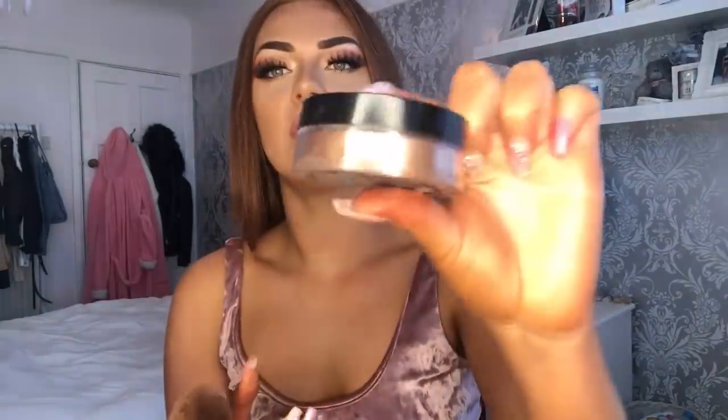I was given this in the villa, and it's a really bronzy, shimmery powder, and you've got to be so careful because it's so messy. It's gone a bit cray cray, I can't really show you, but I'll just get an old brush. This is an old brush of mine that I don't mind getting dirty, tap the excess and literally put it all over. So I'm just going to look in the mirror.